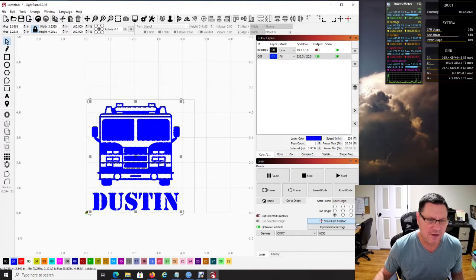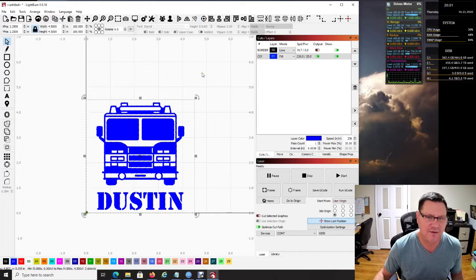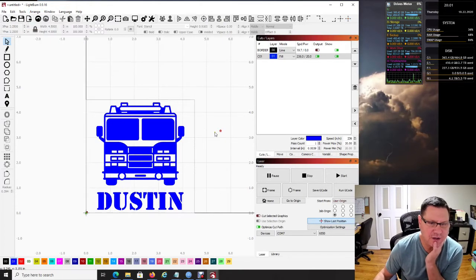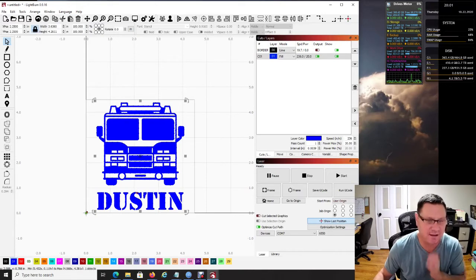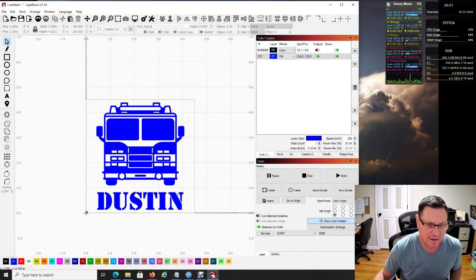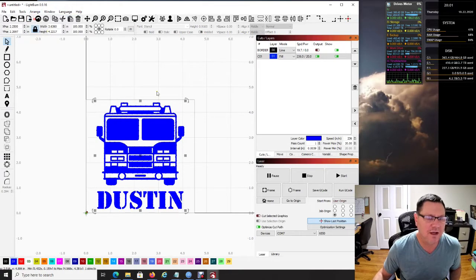So now that it's selected, I'm going to hold the shift key, select the outer frame, and then click centers. Actually, I went to arrange, align, centers. So now it's pretty much center, and that looks pretty good, I must say. I think that's actually how I want to do it. I want to move this up just a tad, I think. Let me ungroup it, click away, click this, and I just want to move it up a little bit, like right there, I think is good. So now I'm going to click them both again. I'm going to arrange, I'm going to group them.